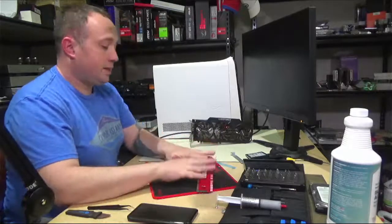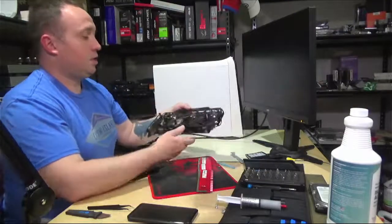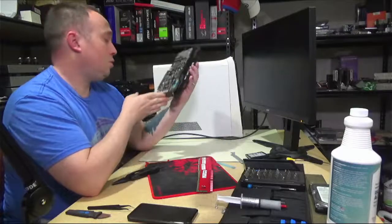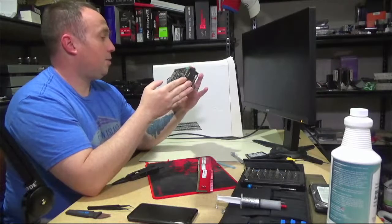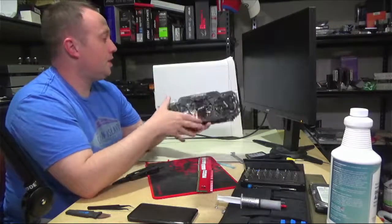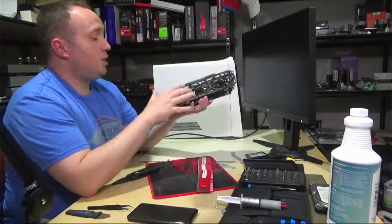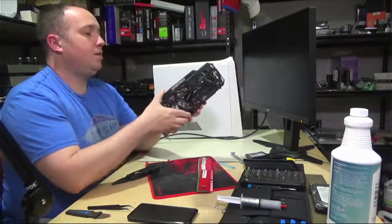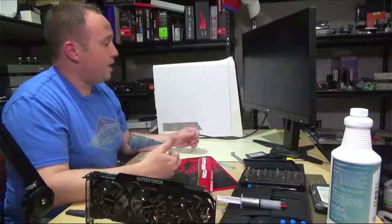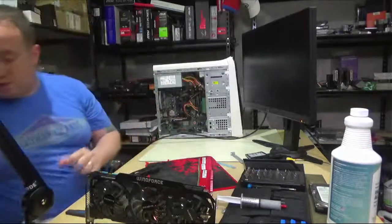So yeah, we're going to install 16 gigabytes in dual channel, dual rank configuration, and we're going to install this Gigabyte WindForce. I think this is a G1 Gaming. Is this a G1? It's too old. The stickers probably come off somewhere. It's a WindForce card. It's got the triaxial cooler, big beefy heatsink, because it's going to need it, in a fairly enclosed case there. GTX 770, 2 gigs of DDR5. So we're going to double the VRAM and also massively enhance the VRAM speed. And so those are the 3 things we're going to do right quick.